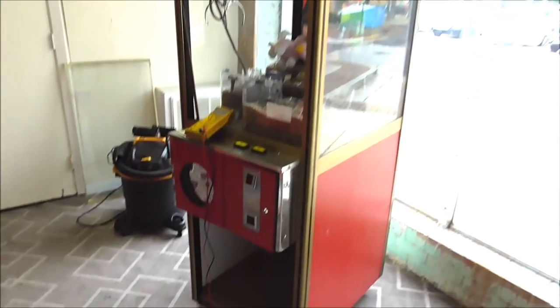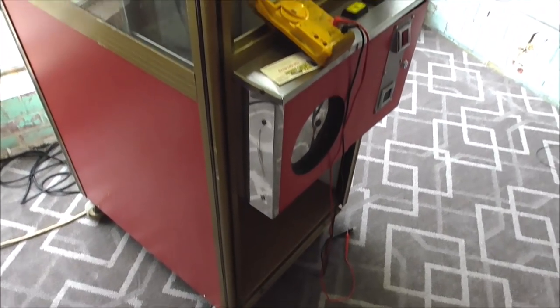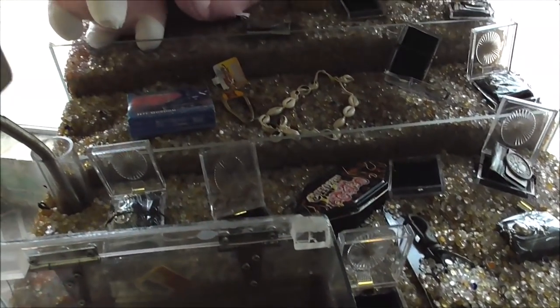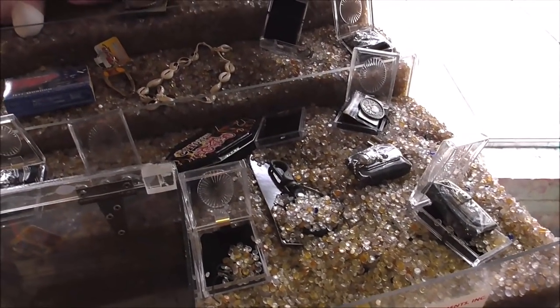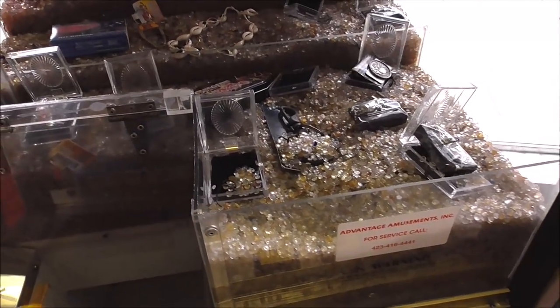So let me show you which crane we're talking about. A lot of these look similar, but basically this is the one that says Big Choice at the top. I'll turn it on here in a second so you can see it a little better. This one has a bunch of jewelry in it, but you know, yours will probably have stuffed animals in it or whatever. We're going to put stuffed animals in this one and probably set it up for home use. We may even put it on free play depending on what's wrong with it.